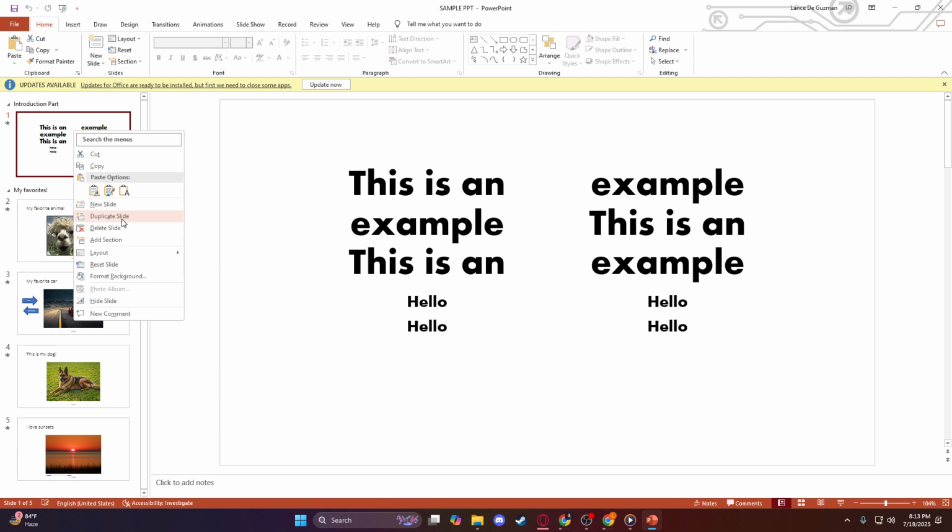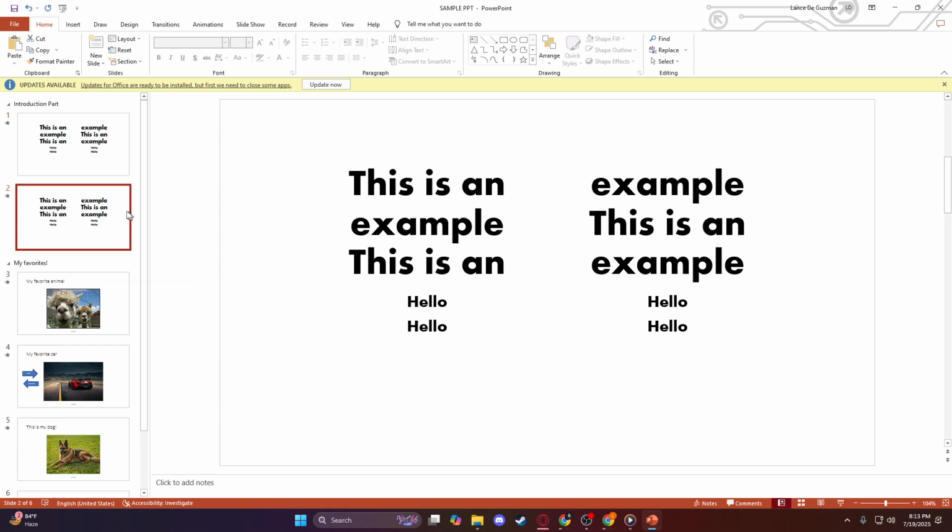As soon as you do this, you'll see an identical slide appear immediately below the original in the slide thumbnail column. This duplicate is an exact copy of the selected slide containing all the same content: text, images, formatting, and animations, if any. This method is efficient and saves you a lot of time that might otherwise be spent manually recreating similar slides. And just like that, you're done. You have successfully duplicated a slide.